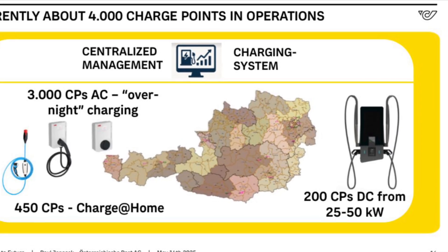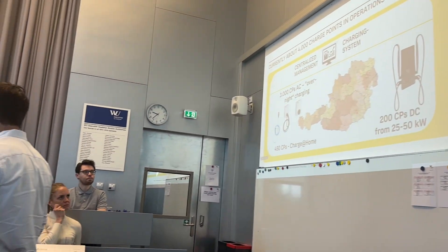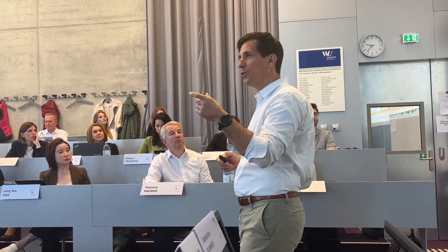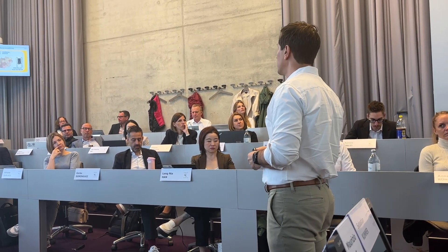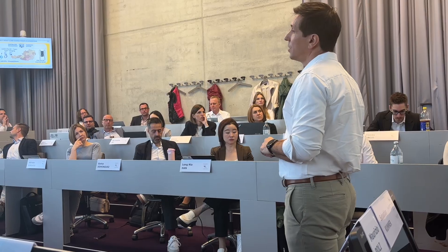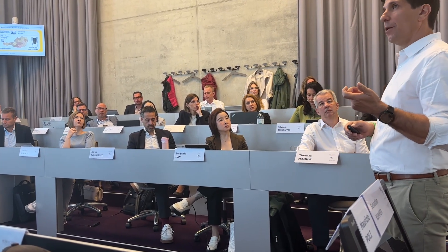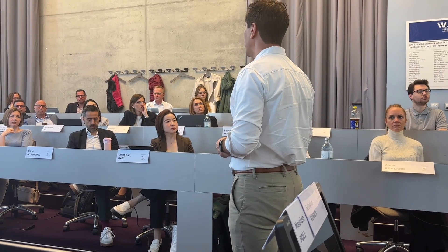When you count the figures together, you get around 4,000 charge points — some currently out of active management due to our long-term legacy infrastructure needing replacement. The core charging approach for us in logistics is overnight AC charging, charging the vehicle over a 12 to 14-hour period. We have long standstill times at our depots, as last mile operations run only once per day.